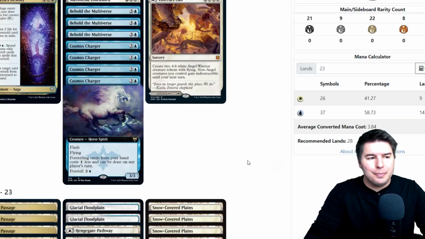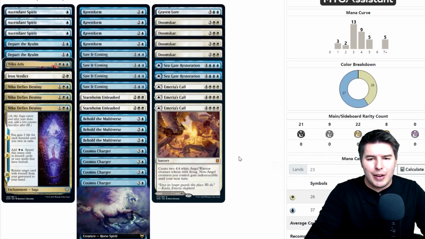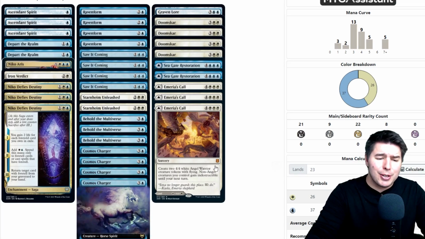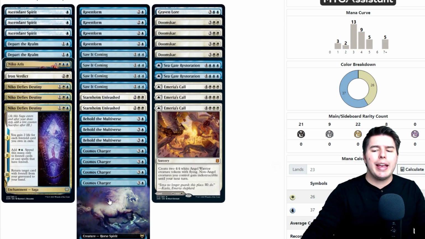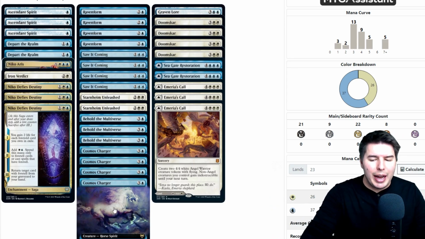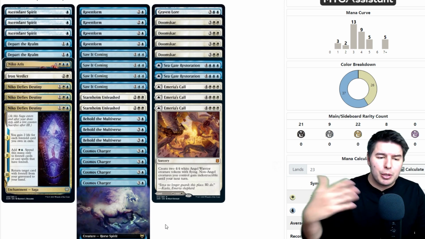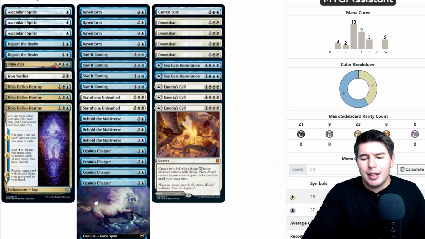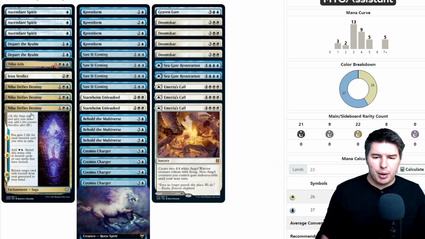And then we also have Niko Defies Destiny. So first off, Cosmos Charger, just really good with different things. Just making sure that we can make it a little bit cheaper. It's worth playing, and it's also a decent threat that we can be swinging in for 3 damage with. I think you treat this kind of like a Brazen Borrower in this deck. Instead of being able to bounce something, it helps everything in our deck to be a little bit cheaper, a little bit better to be played. And other than that, you kind of treat it like a Brazen Borrower.